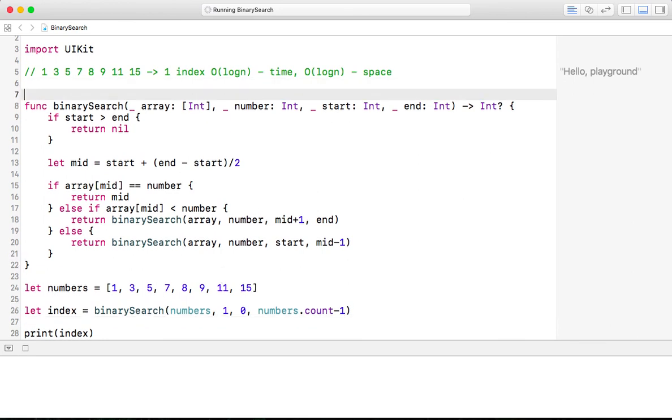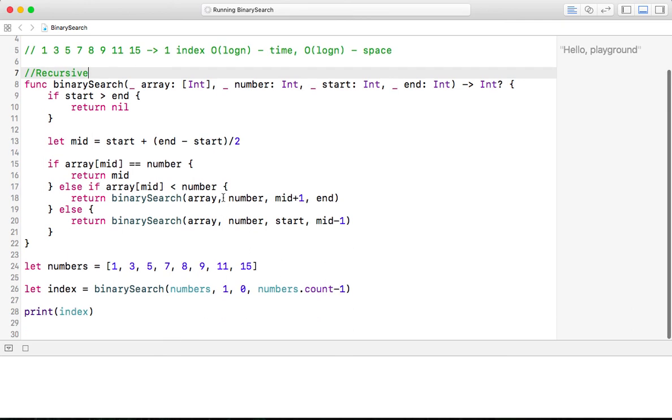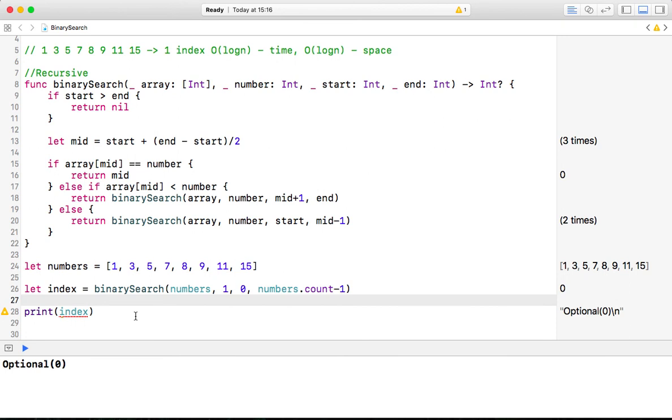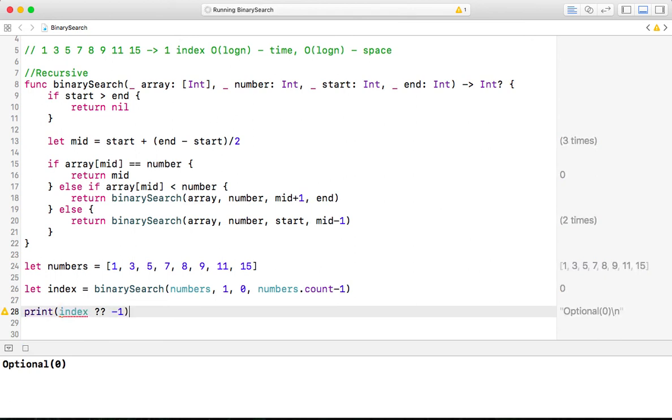This is the recursive implementation. It returned optional 0, so we can get rid of the optional by using a default value, -1, in case our function returns nil.